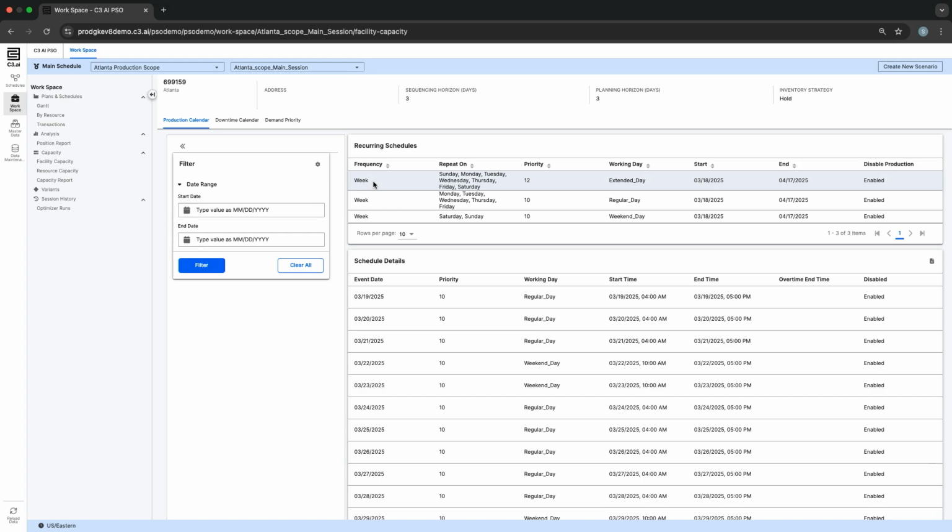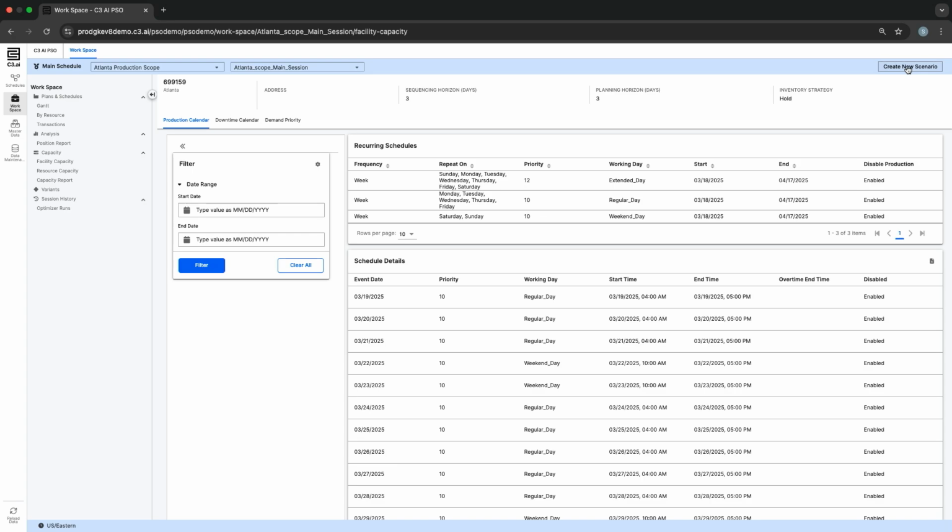A couple of seconds ago, we were here, right? This is what we call the master schedule. This is where you're just reviewing the current schedule, but you can't make changes to it, right? That's when you have the blue bar on top. There's a button on the right over here saying create new scenario, that's what we need to click.